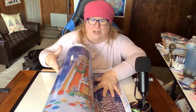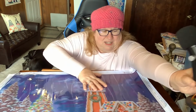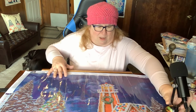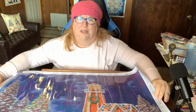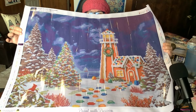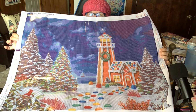The gingerbread house. Let me move my microphone gently. Oh, wow. Wow, wow, wow. Okay. Here is the canvas, guys. Isn't that beautiful? Look at the gumdrops leading up to the house. There's a lighthouse behind the gingerbread house.